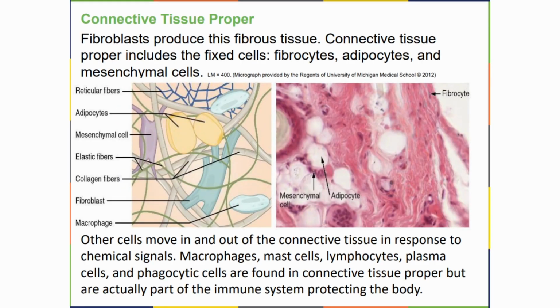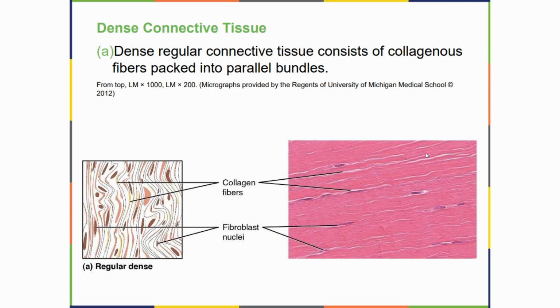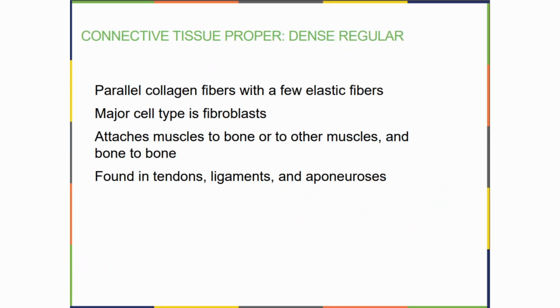So the connective tissue proper is made up of loose connective tissue and dense connective tissue. Loose connective tissue is loosely arranged fibers and cells that provide support and flexibility. And then dense, here's some examples and uses of loose connective proper. And then dense is composed of densely packed collagen fibers that give it more strength and resistance to tension.